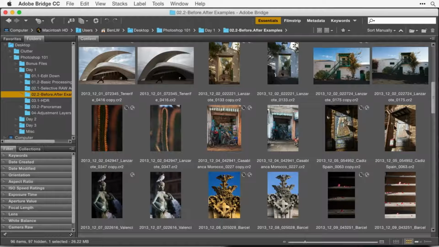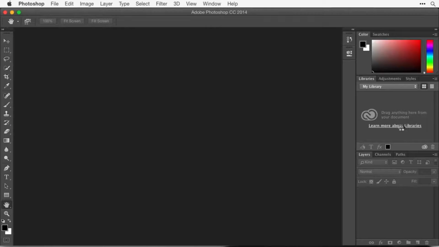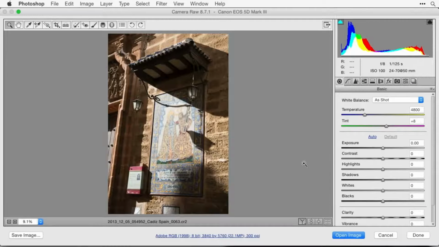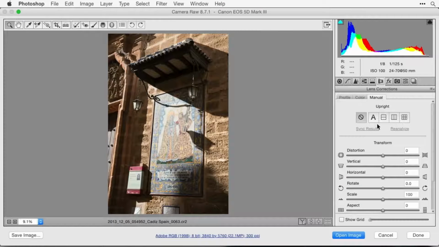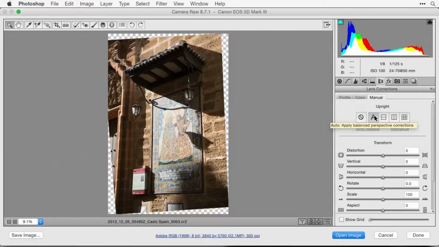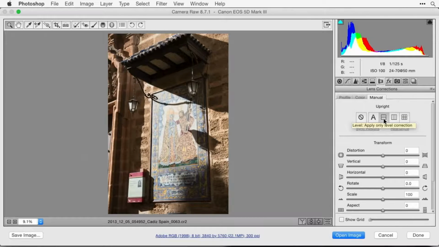Another one where that was used is this one. If you look at this particular one, I believe there's a parked car sitting right where I'd want to stand if I was going to shoot this more straight on. So I'm going to again go to the Lens Corrections tab. Remember, that's this one here. It's supposed to look like a lens sliced down the middle where you can see the individual pieces of glass it's made out of. In there, I'm going to hit the letter A. And it tried to line things up. I can try the others.